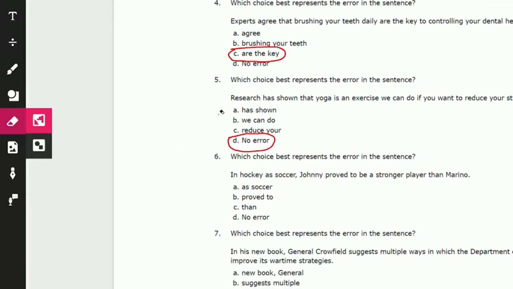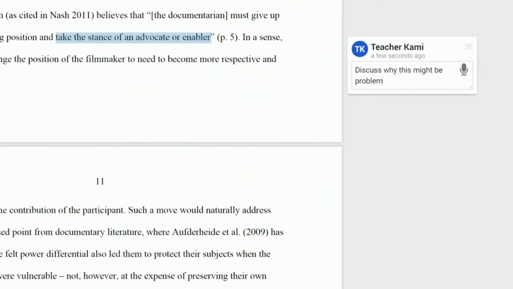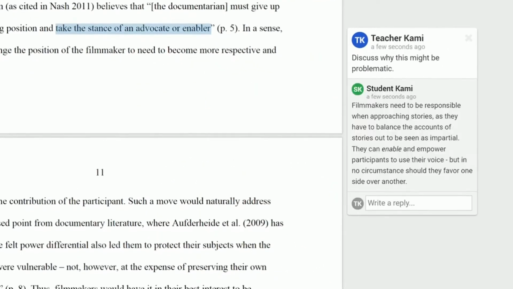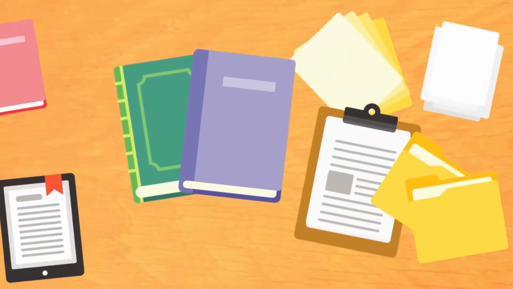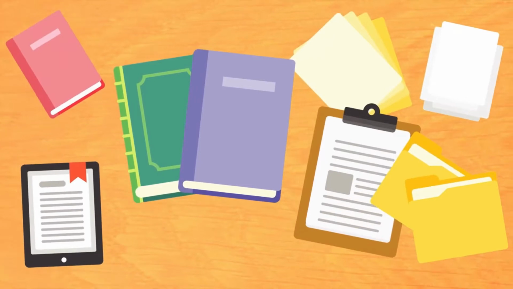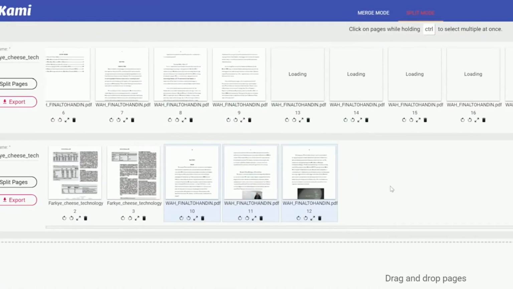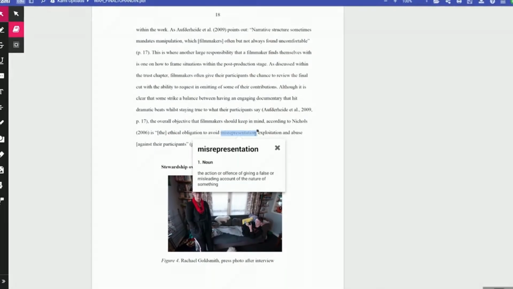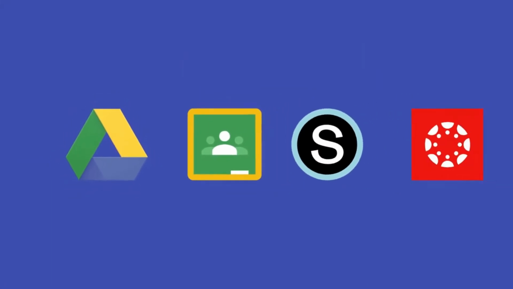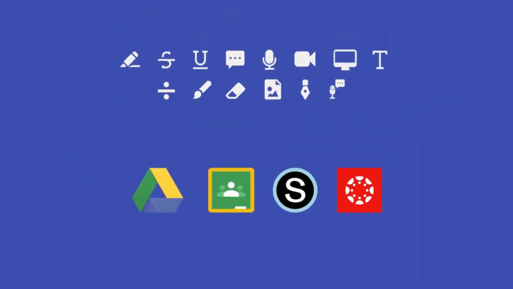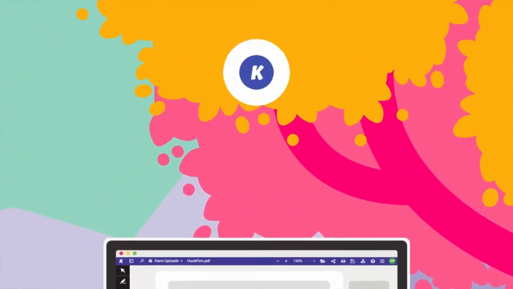That wasn't right. Ah, there we go. You could also collaborate with countless amounts of users within your classroom in real time. Hold up. What if you've got multiple documents? Well, why not just merge them together? Or just get the pages you need, then bring them straight into Kami. We also integrate with Google Classroom and Schoology, with more coming soon. All these features and much more are all within Kami. Explore Kami today.